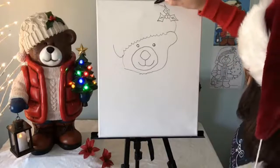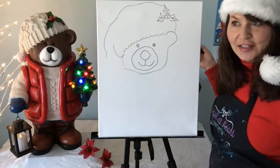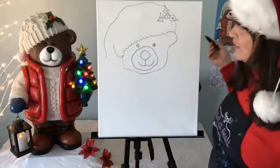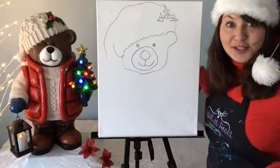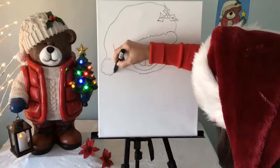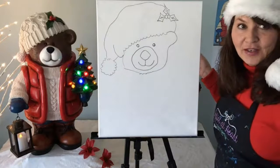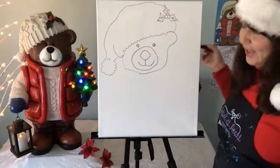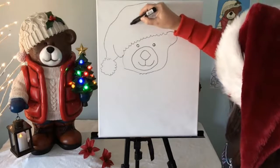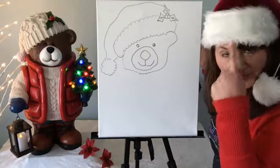And then his hat. And again, if you want to make it a different kind of hat, you can make it a baseball cap, right? It's football season. You could do a Cleveland Browns hat. I know you guys love the Browns or the Bears, Chicago Bears. We could do a Chicago Bears hat. That would be cute. Again, I want you guys to do whatever you want. It could be your favorite sports team, a winter hat, a Santa hat, an elf hat. I'm just doing these little arches because I'm going to make mine ribbed, right? So his is ribbed, mine is fluffy.